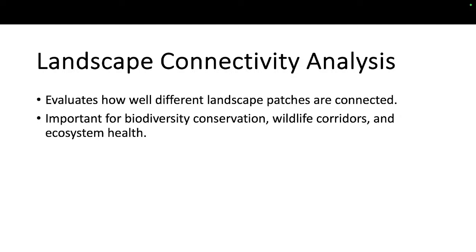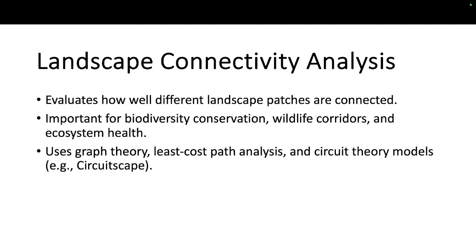We also use different approaches such as graph theory, least cost path analysis, and circuit theory models. We try to develop these models using programming language.